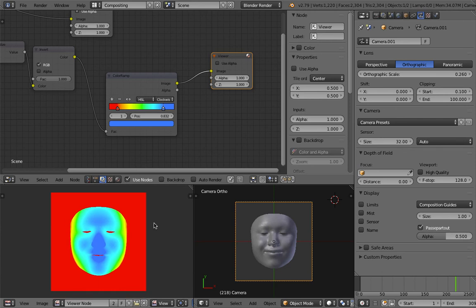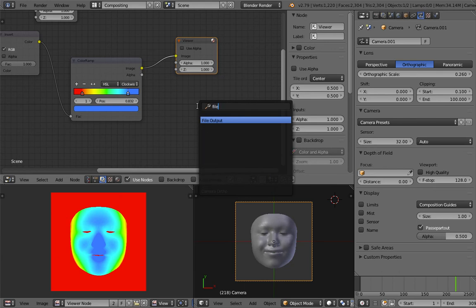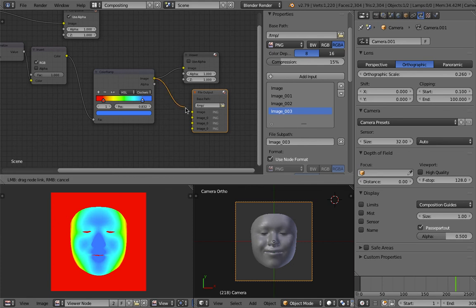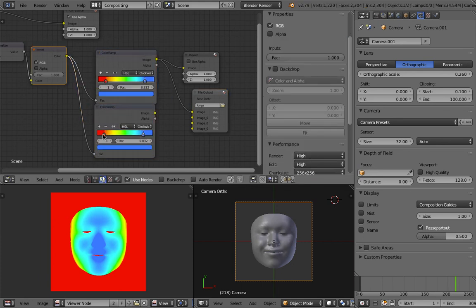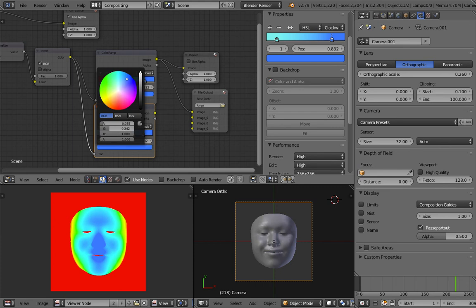What else do I need to mention? You can also use, in the compositing, a File Output. This is very cool, and you can, for example, output one with this color, and then output another one with a different color. This is gonna give a different result for each output.